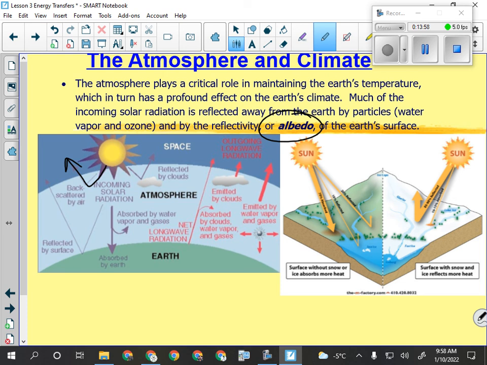But if I put dirt on top of the snow, it's going to absorb more energy. Okay? If I darken the snow by making it dirty, it'll absorb more solar energy. If I add salt to that mix, I lower the melting point of the ice. Therefore, I make it easier to melt the snow and improve traction in the intersections where I've put the sand and salt mixture. Okay? That's the reason why we do it. It's also the reason why we make our roads dark in color. Okay? We make them out of asphalt that is typically dark, like black. Okay? Blacktop. It absorbs more solar energy and thus melts snow off of it more quickly.